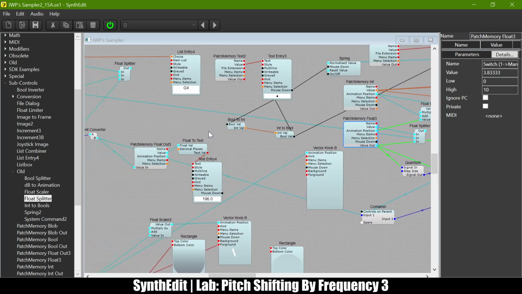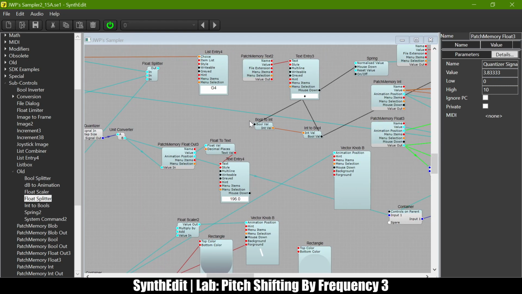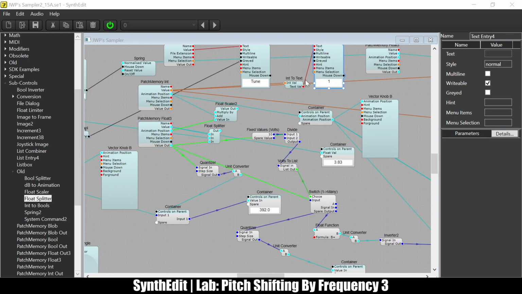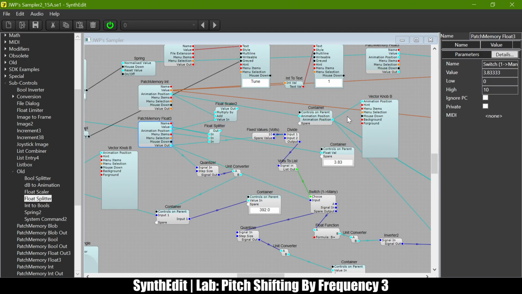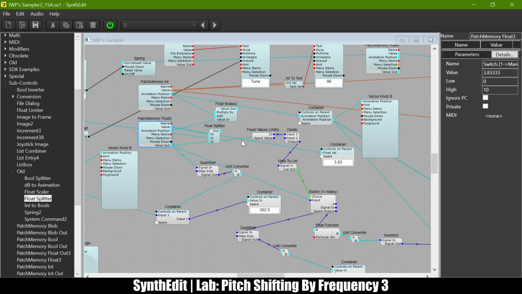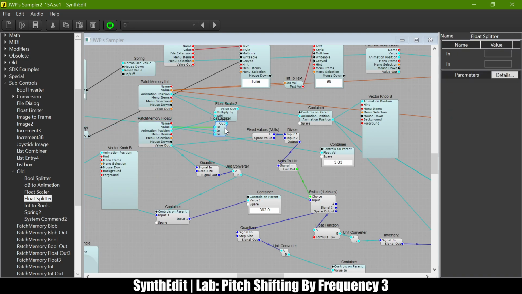We have here 3888. It's the same there. There's the base value. The output here. I think that's still going to loop back. So I go by 1. It's not even affecting it. It's stuck, because the float splitter is holding it in position.